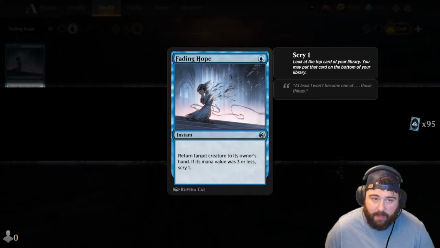It is an uncommon, so it's easily craftable. A lot of people have it, and it's very good for control decks to maintain and manage the board and stall for time.